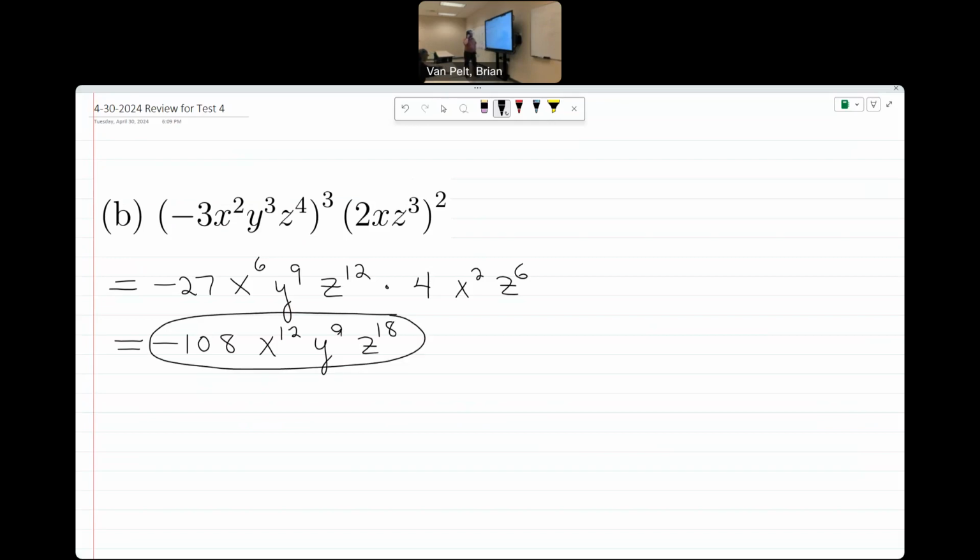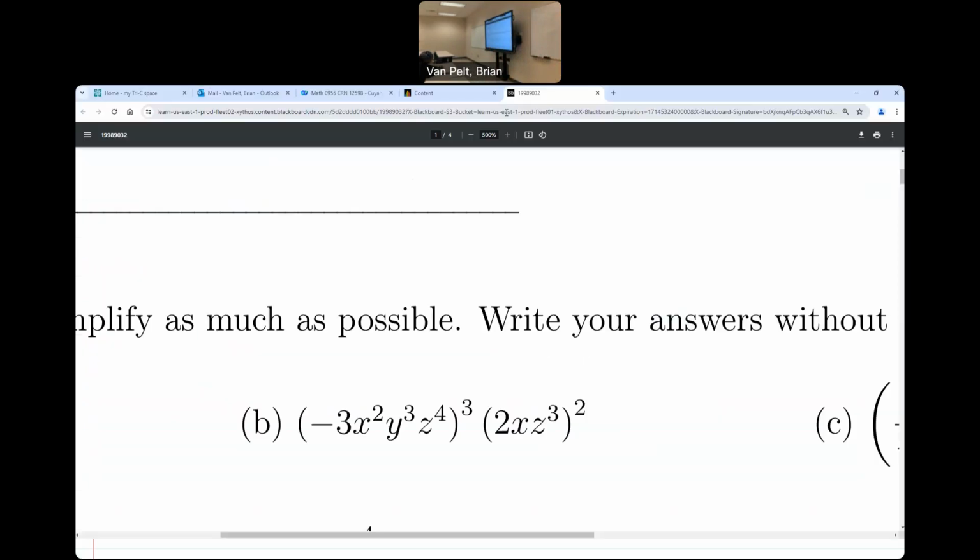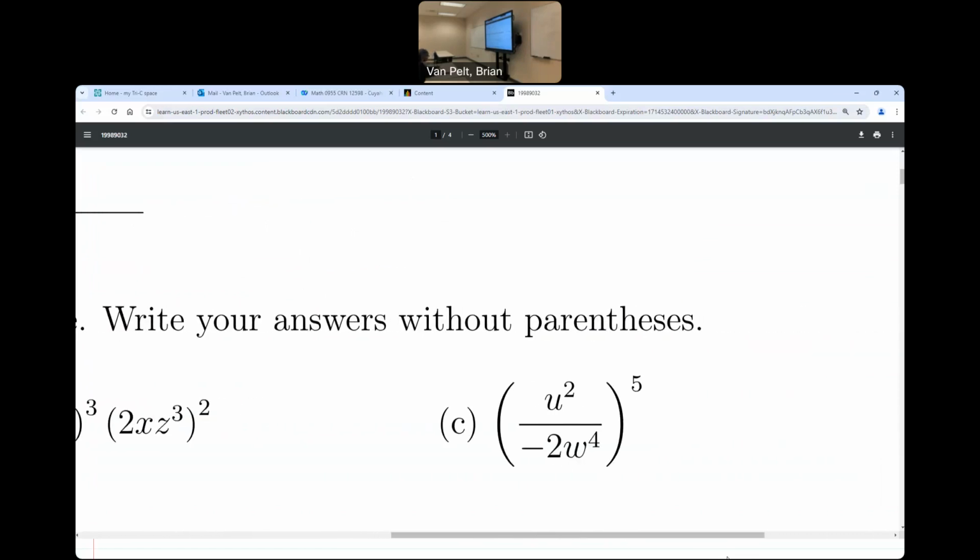For some reason, students make that mistake a lot. They forget that this negative is actually attached to that exponent as well. I'll put up C and you can go ahead and try it. There's letter C.